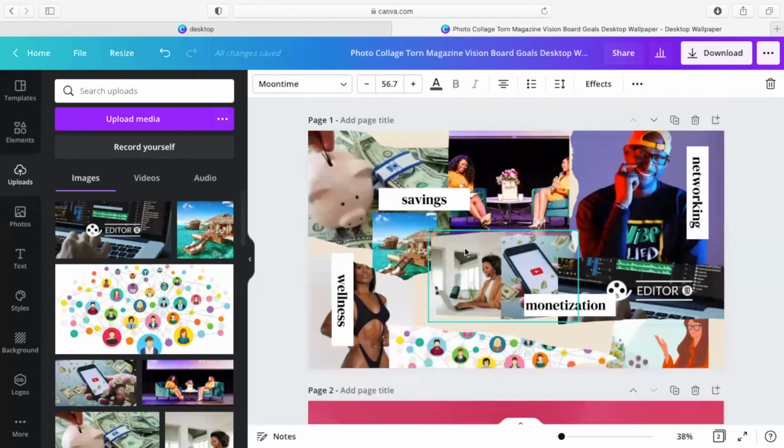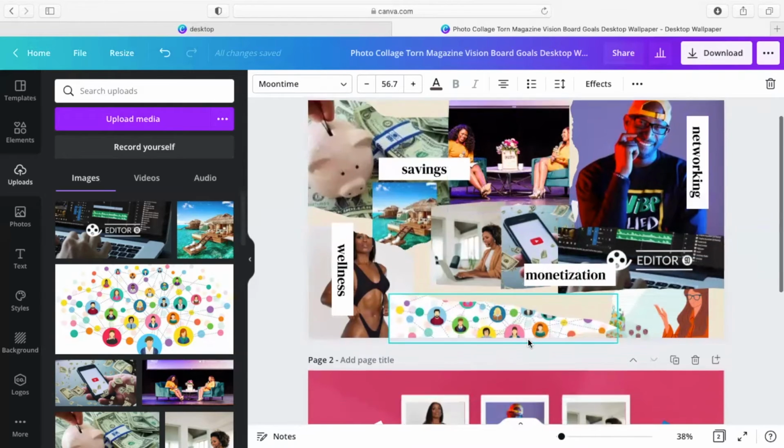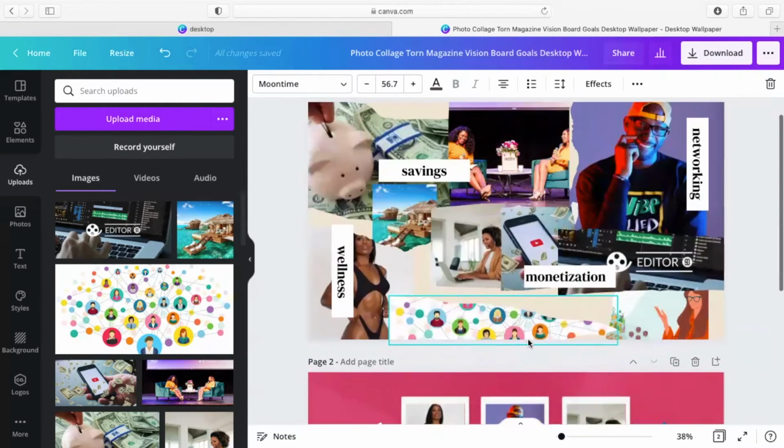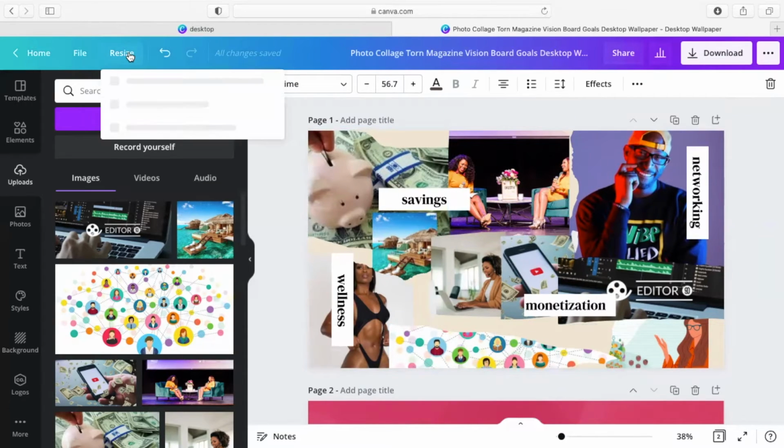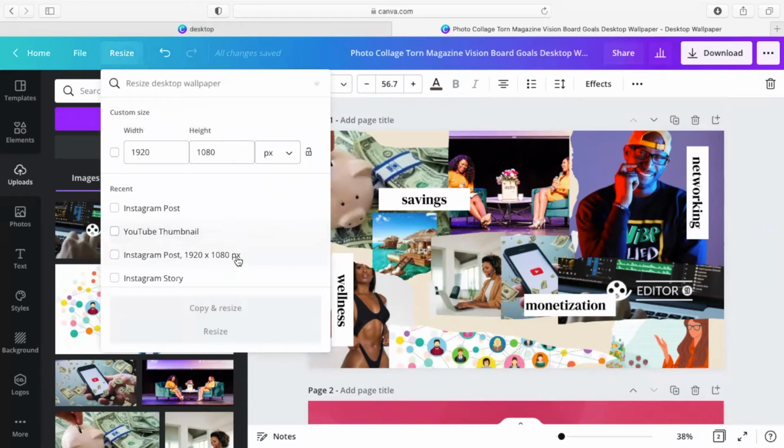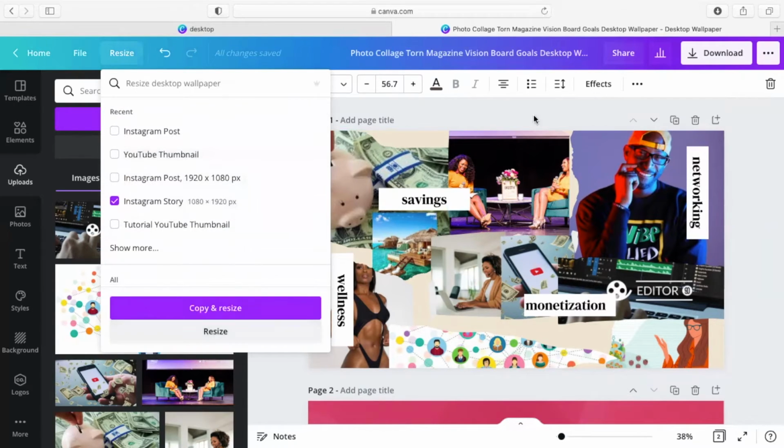Let's see. So like I said, I think I might want to format this. And this is just an example. I'll show you what the finished product looks like once I decide what I want to go with. But what I'm going to do is go up here to resize. And I'm going to click on Instagram story. You could just resize the document by itself.